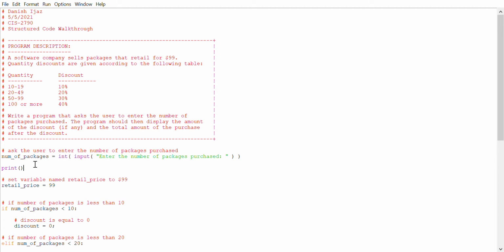It makes the output more readable. Then you see here I have another variable named retail_price, which is set equal to 99, which represents the retail price of $99 up here.